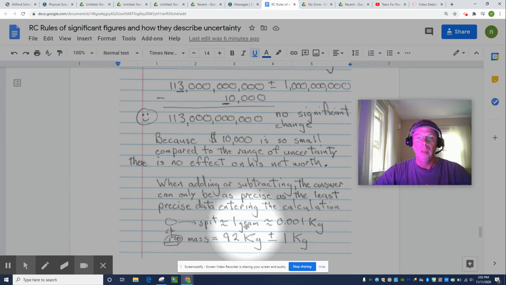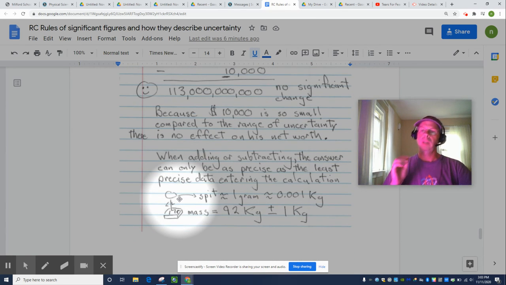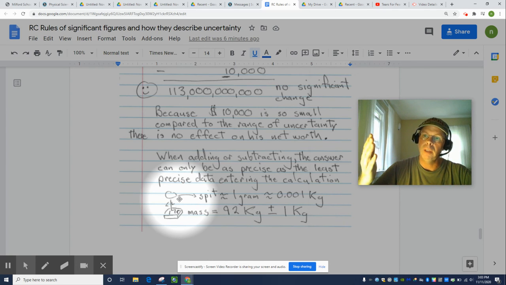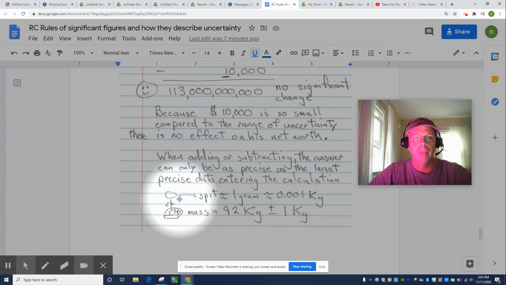Or I say it's like you standing on a bathroom scale and then spitting. See, the bathroom scale is plus or minus a kilo, and your spit is maybe a gram. So did you lose mass? You did. However, it's 1/1000th of the range of uncertainty of the tool. So the tool is not going to notice any difference, even though you did lose a small amount of mass. It's within the range of uncertainty of the tool. You're just squishing a stiff spring, and that spring is attached to a gear system that turns the dial.